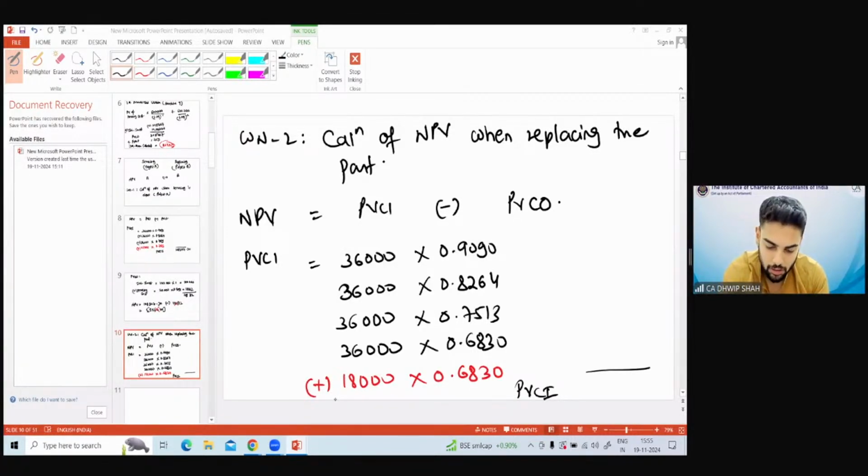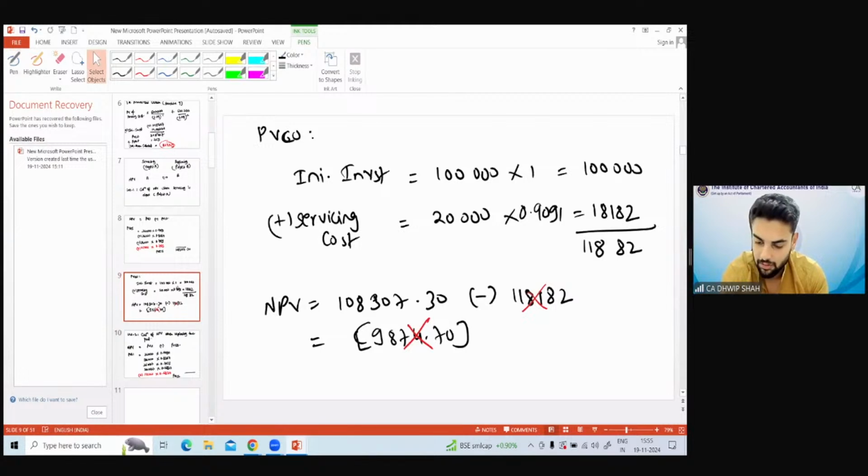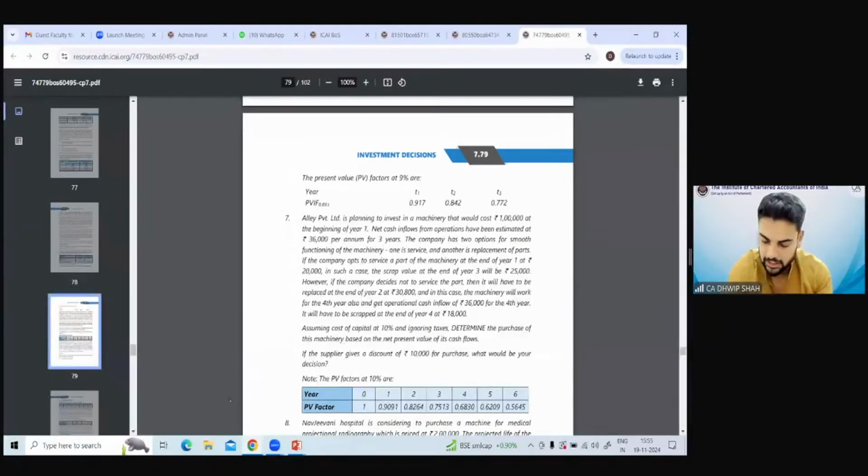No, first you need to calculate when cash flows are 1 lakh. That is the separate question that is asked in the question. See, first the question is here only. Then they have asked if supplier gives the discount, that is the second part of the question. So you can assume this is part A and the discount one is part B. Understood? So you cannot directly solve by taking 90,000. You have to show it under part B.